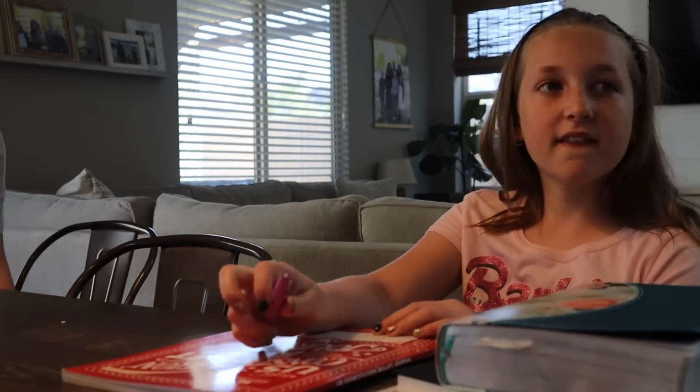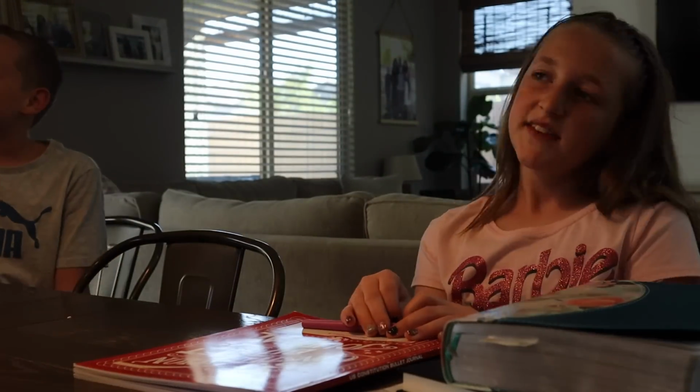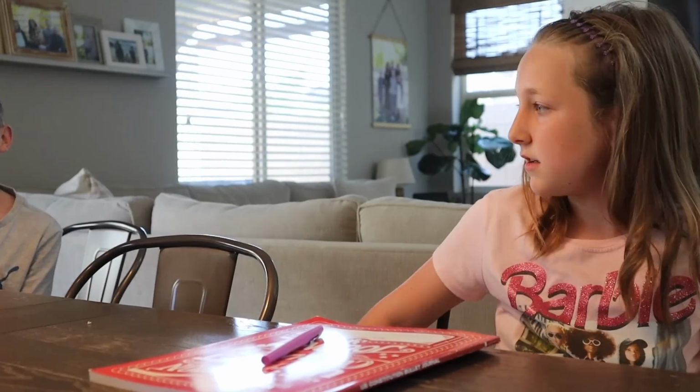She just recited the beginning of the preamble to the Constitution, which is amazing. I don't know many fourth graders that know that, and I feel very accomplished that she successfully memorized that. She was very motivated on her own to do that. I posted the preamble in our schoolroom, and I found her reading it and memorizing it. Her and her older brother were going back and forth, and then we discovered the Schoolhouse Rock song, which really helped with memorizing that.